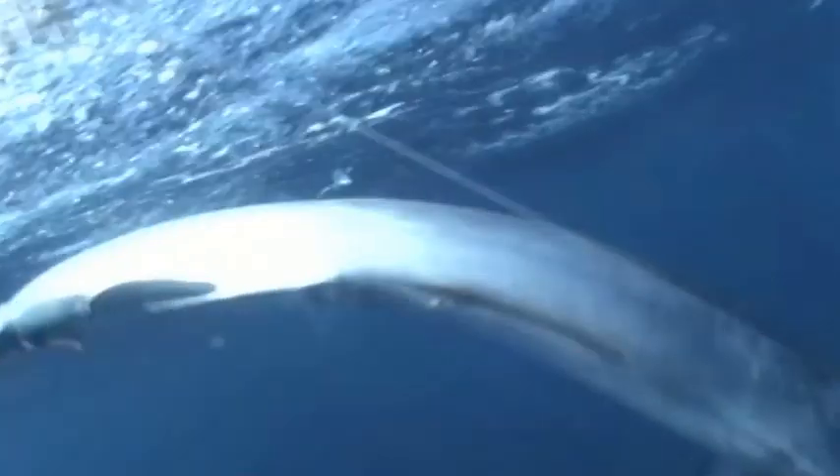So what we've done is we've just released a black marlin. He was too big for the PSAT tags that we're using, which send up to the satellites. So we just brought him up and Kurt put a bit more pressure on and we snapped him off. He's got the circle hook caught in the corner of his mouth, so he's going to be fine. Someone else might catch him later.